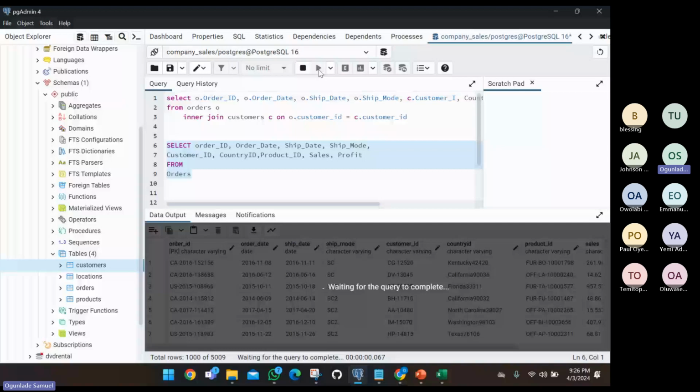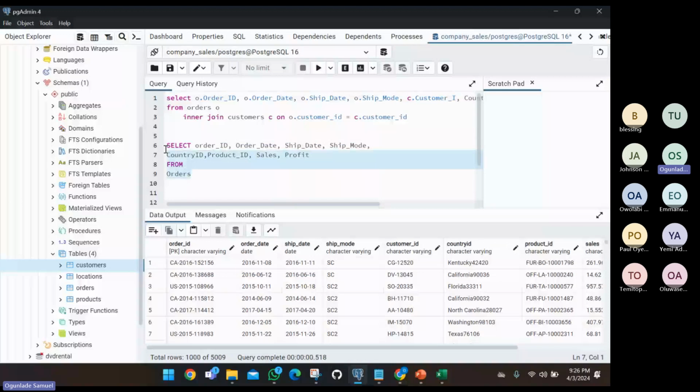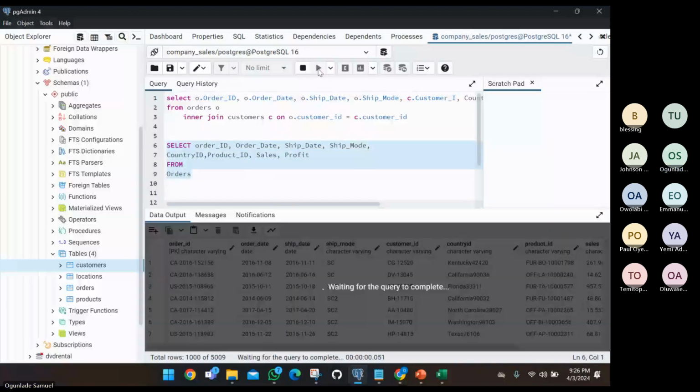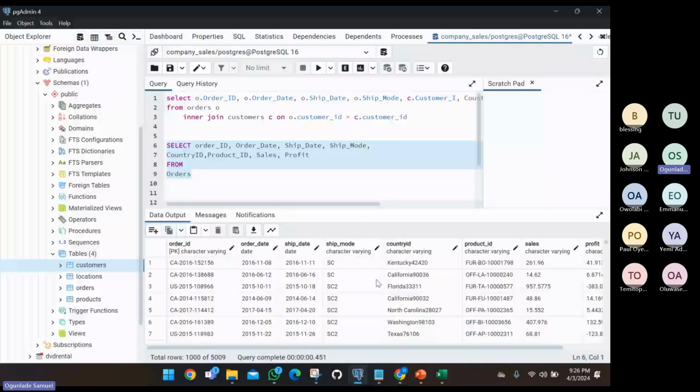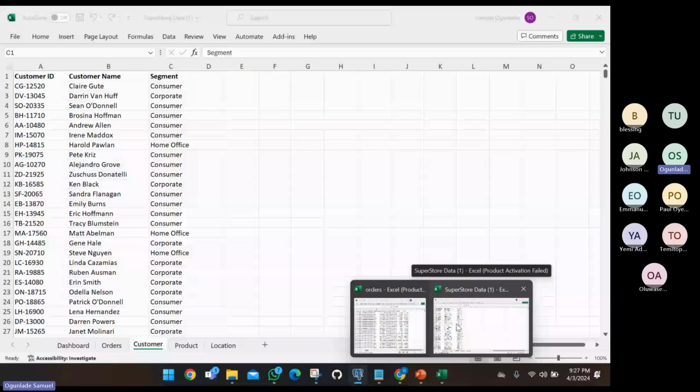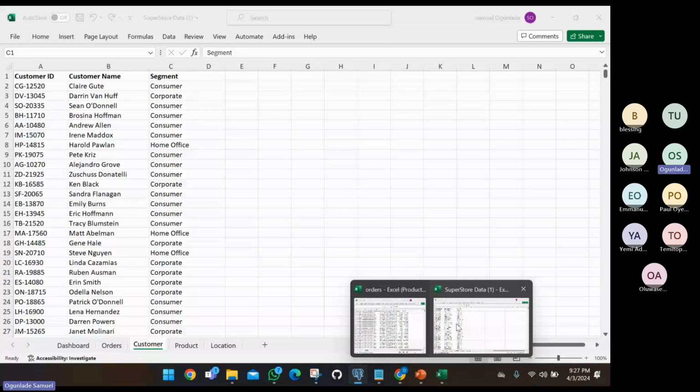We are getting the same thing, but let me remove customer ID here. Let us run it again. We are good now. I'm just trying to do a little recap for us. Now we don't have customer ID yet, but we need this. Instead of customer ID, we are looking towards having a situation whereby we just bring the customer name and the segment directly. Customer name and this segment directly join to this table.